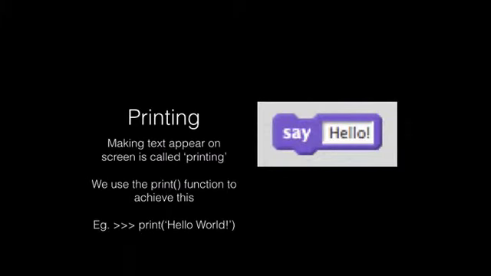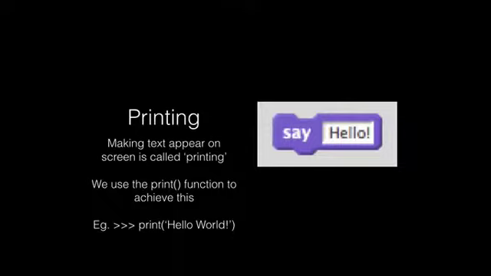So, printing. In computer science, when you make some text appear on screen, it is called printing. It's just the same thing that happened in Scratch when we used the say block. So to do this in Python, we use the print function, and we put whatever we want to print inside the parentheses.